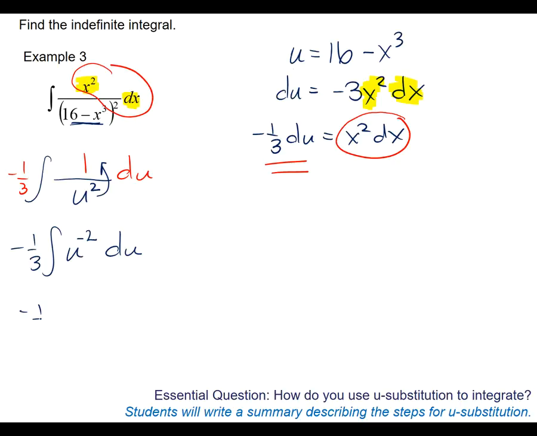Alright, when we integrate, what are we supposed to do? Add what? So you get u to the -2 plus 1, which is -1, divided by -1 plus c. Really, what's going to happen with my double negative? Positive. And then this u is not happy where he's at. We shift him back downstairs. So we have 1/u plus c.